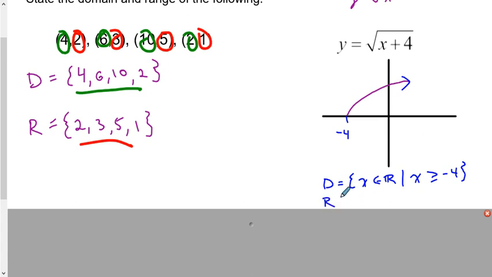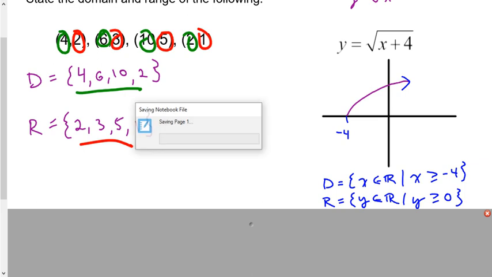For my range, what are my possible y values? Kind of similar. First I say y is an element of real numbers, right? And I'm going to do that for anything that's not just like points, right? Anything that is a line or a curve, I could choose any of the spots along that line or curve. So I've got to say it's an element of real numbers, such that y is greater than or equal to 0. I notice my y values can't be in the negatives. They've got to be 0 or more, so greater than or equal to 0. Okay, so that's my first two. I'm just going to save this, and we'll try the next two.